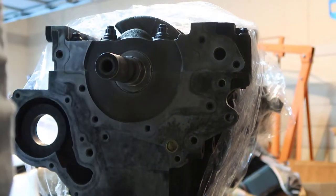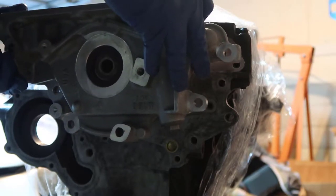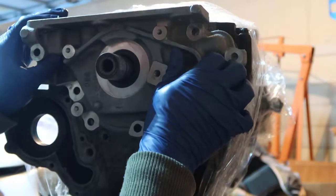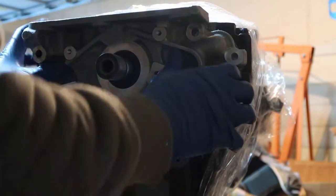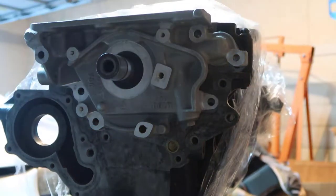All right. So we are going slowly. Do exactly the same thing we did before. Go in there. I don't want to touch anywhere. I just want to be sure that it goes in. And I think it does. There you go. Squeeze it. It's in place. All right.